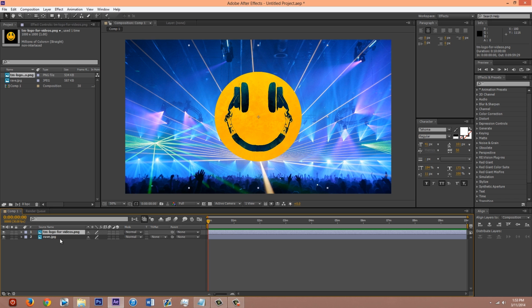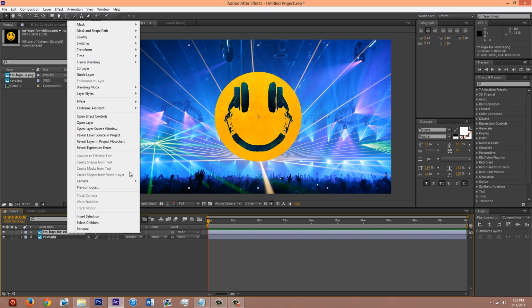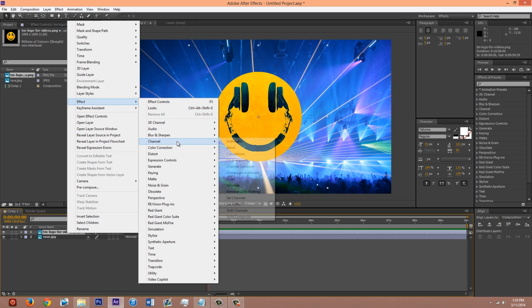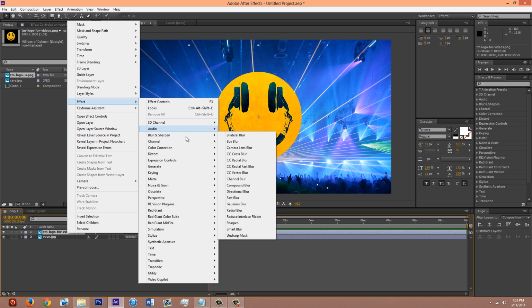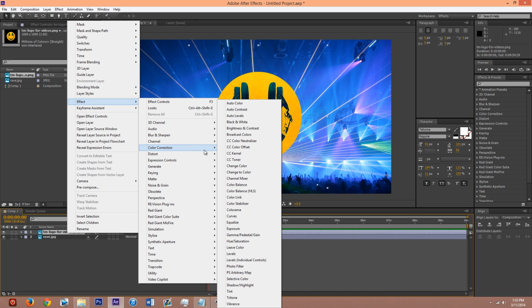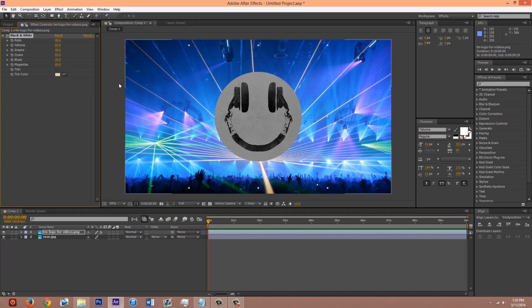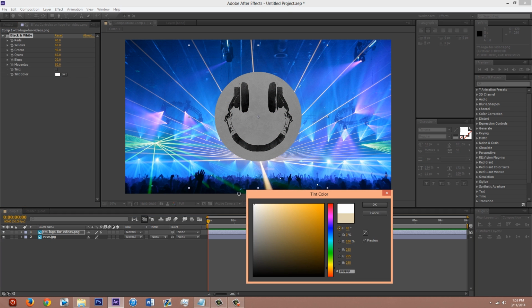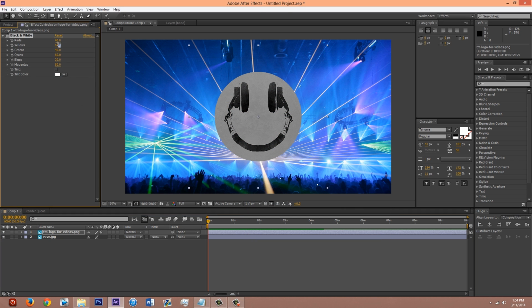So you can make it black and white if you just right click on it, go to Effect, Color Correction, and then Black and White. And then mess around with these settings until it looks pretty good.